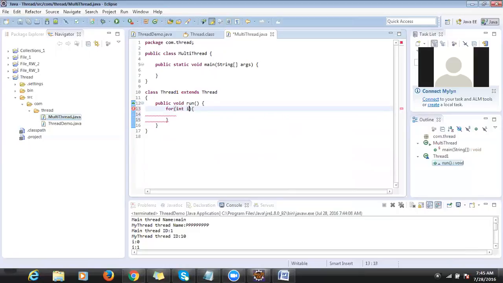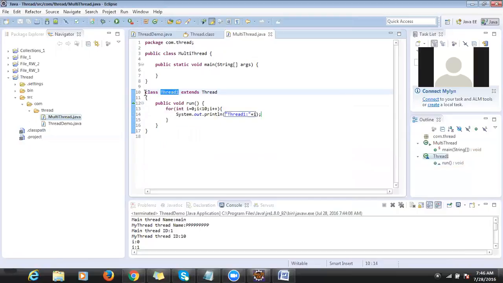For (int i = 0; i < 10; i++), System.out. Just for our naming convention, I'm giving "Thread:" and after that I display the number, so that I can understand this number got printed by Thread 1.